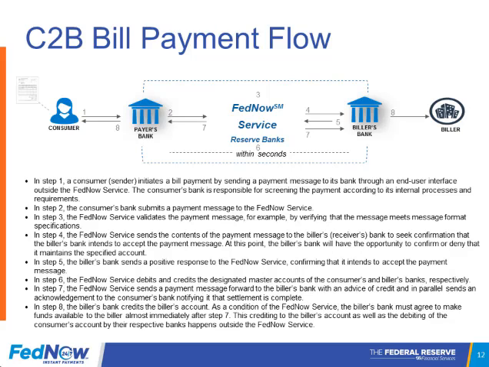So here in this first step, the consumer initiates that payment through their payer's bank. Then it would come into FedNow. FedNow would run through steps to validate that payment. Perhaps if the financial institution has enabled the fraud controls, we would also pause on the fraud controls. And then finally, assuming that all is well with that, we send it out to the biller's bank.